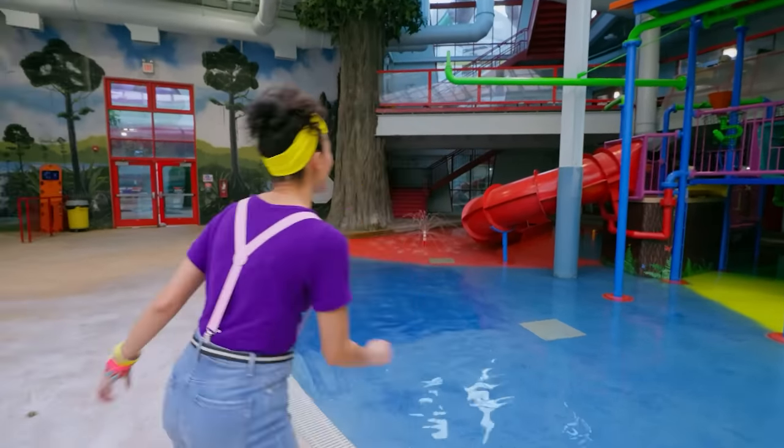Hello! Whoa! Look at all this stuff! I am so excited for sink or float! Whoa! And it looks like we get to do a science experiment. Yeah, a science experiment. Do you know what that is? That's when you make a guess about something, like if it will sink or float, and then you try it out to see if your guess was right. Let's go see if some fruit sink or float.